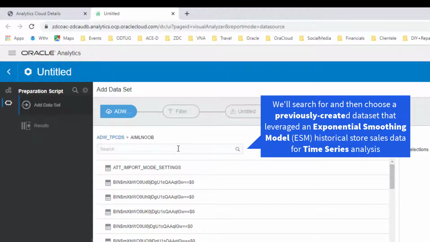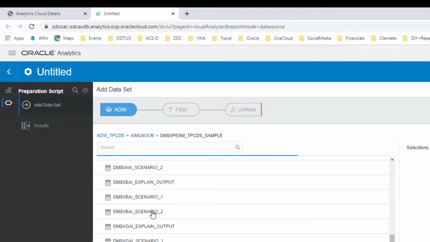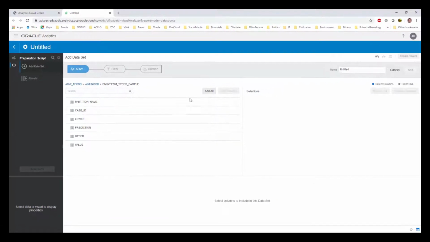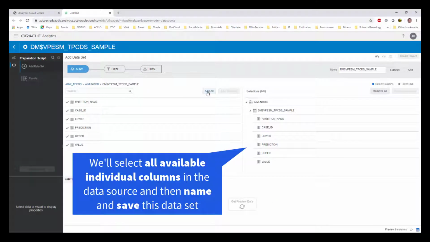The one I'm going to focus in on is one that I created with a machine learning model that implemented exponential smoothing on particular data inside my TPCDS database. And in this case, I'll be able to quickly see the values that are stored within columns within that data set.